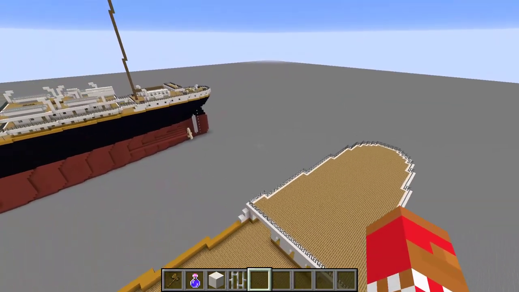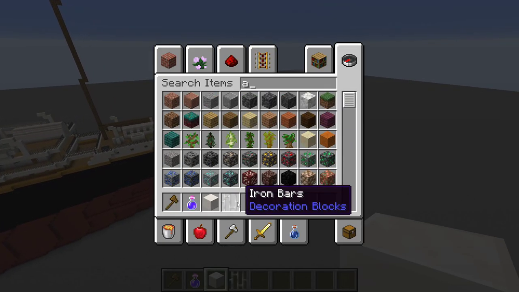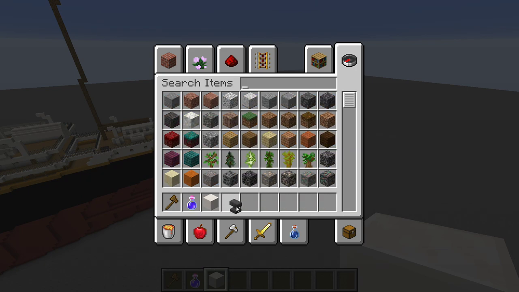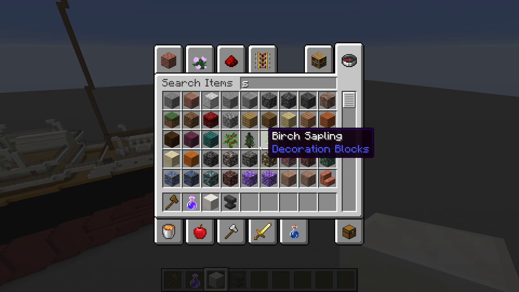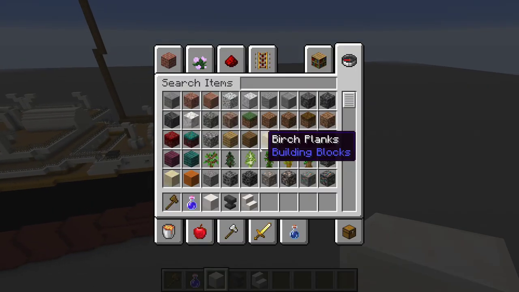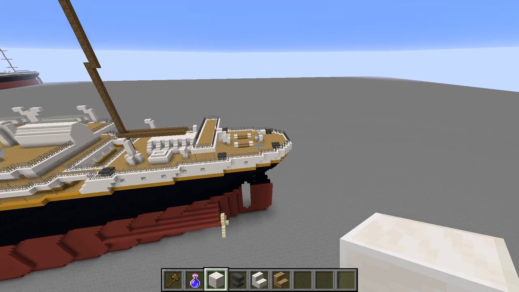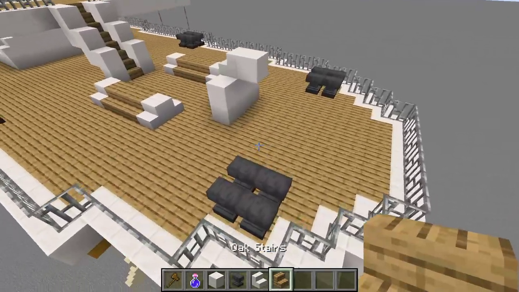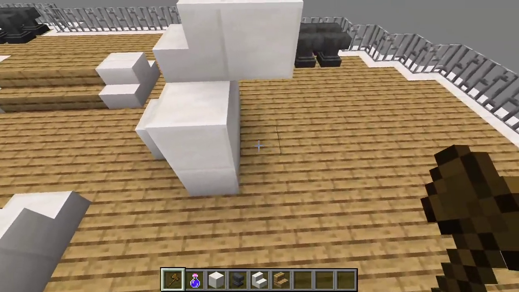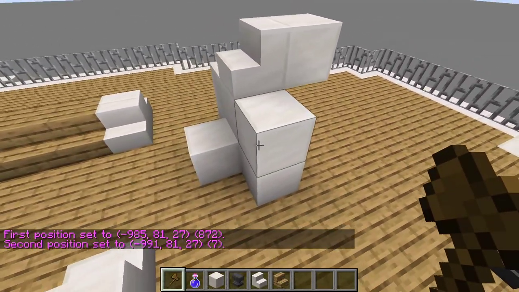Alright, so first things first, we're gonna get some anvils. We won't need iron bars for now. So, anvil, and quartz stairs. No, and oak stairs, apparently. So I'm trying to work on all these things. This weird thing I made is on the 8th wood block back.